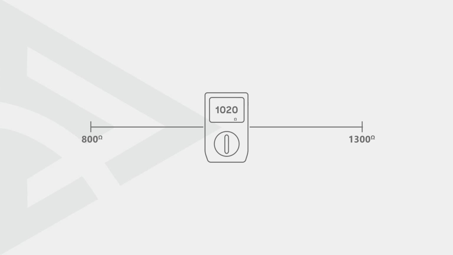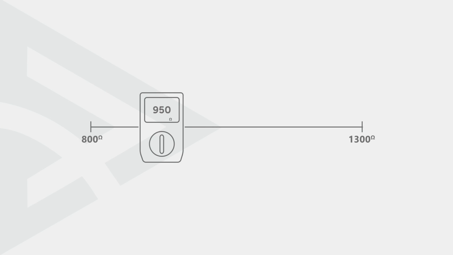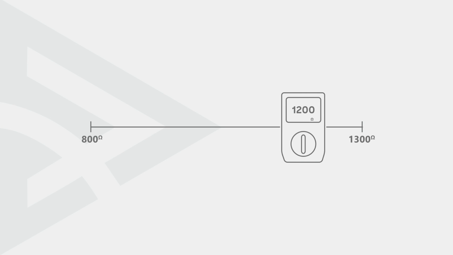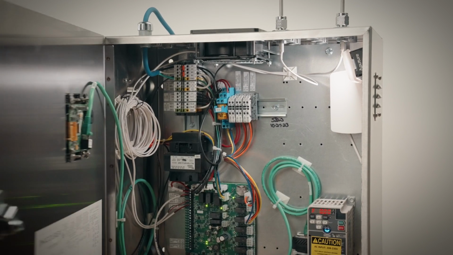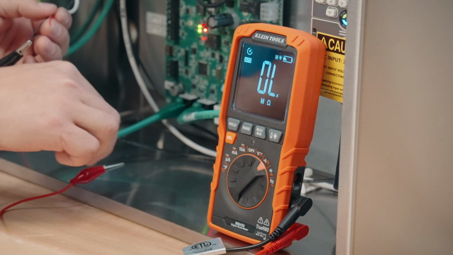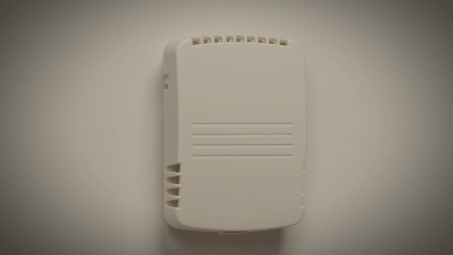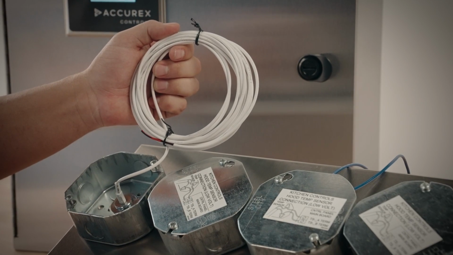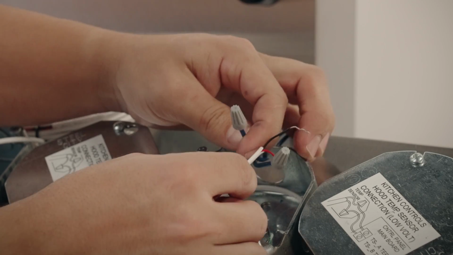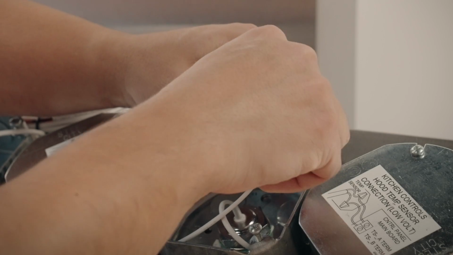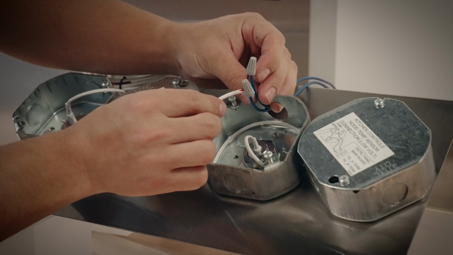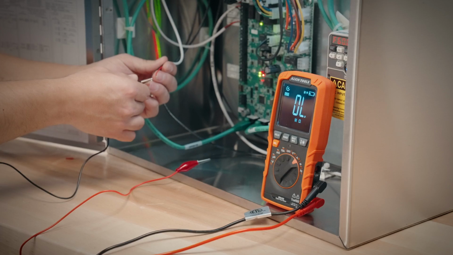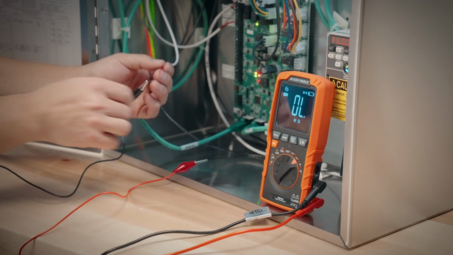If your sensor reads less than 950 ohms or more than 1200 ohms of resistance while at room temperature, it needs replacing. If the sensor does not read resistance or shows OL, open line, check the wiring to the sensor. Temp sensors come from the factory with an 8-foot pigtail. From there, it is common for the field to have to make a junction to connect to the controller.